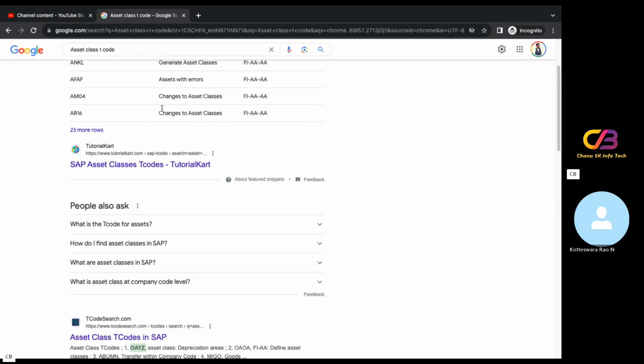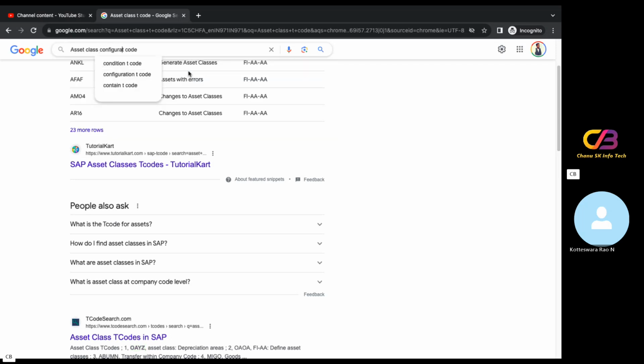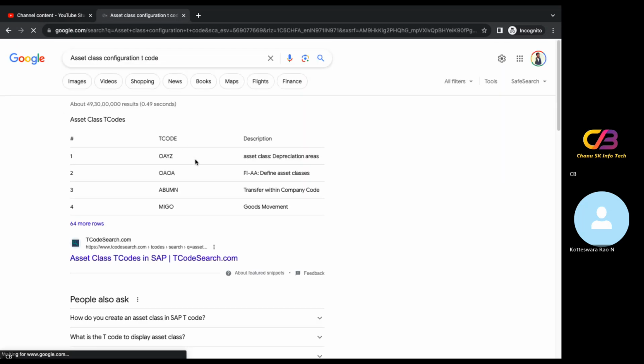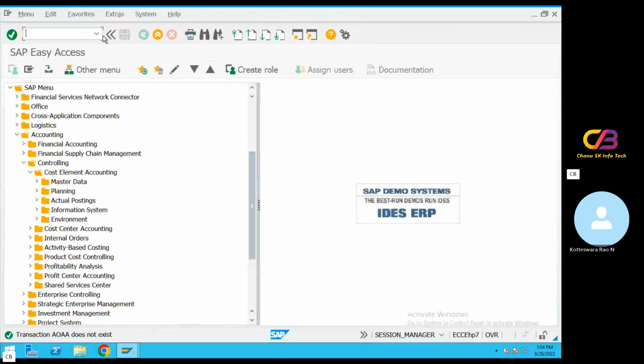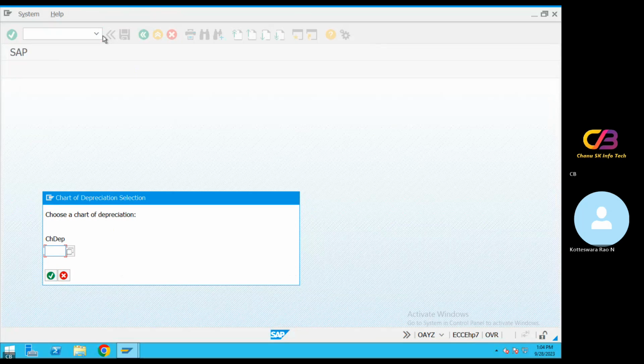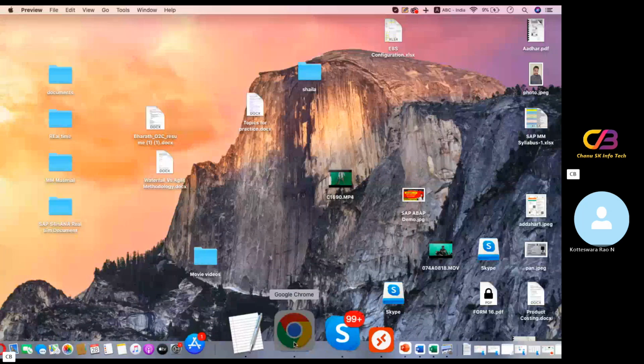What is the T code for asset class? Just to look at this asset class. This is not the asset class configuration.